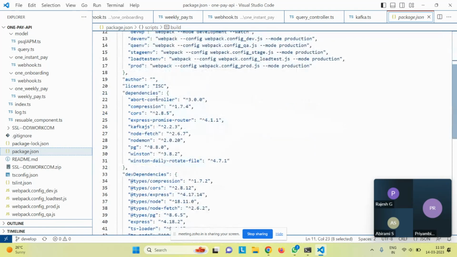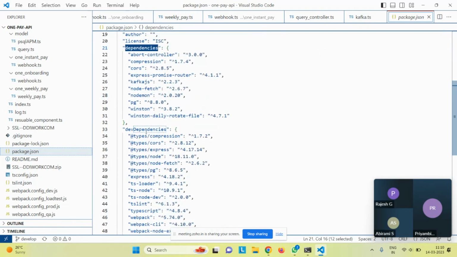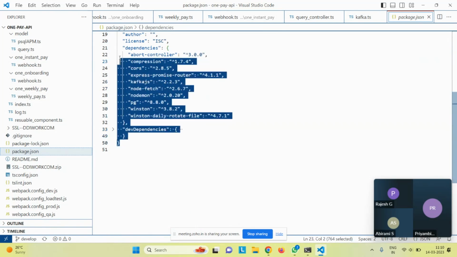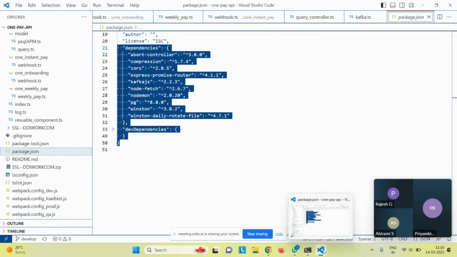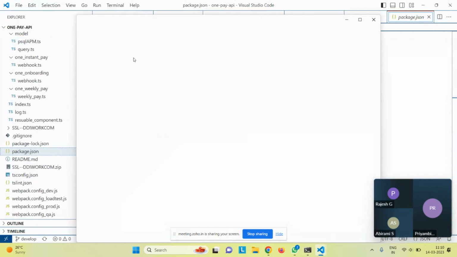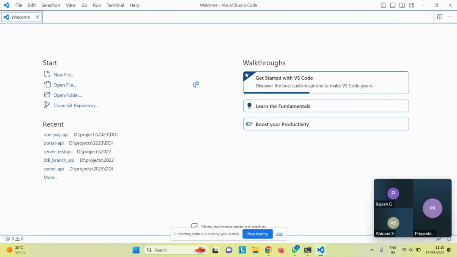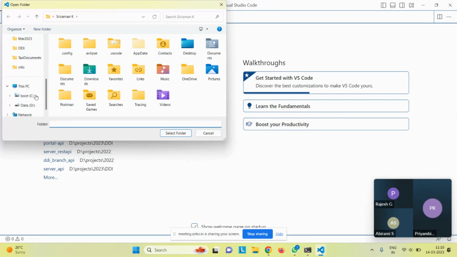The next important thing is dependencies. In dev dependencies, when I'm using TypeScript, there are certain mandatory things that are required. I'll just copy this, then I will remove whatever I don't want. I'll then explain what is required and what is not required. After removing all the unwanted components, I'll give the file to you.